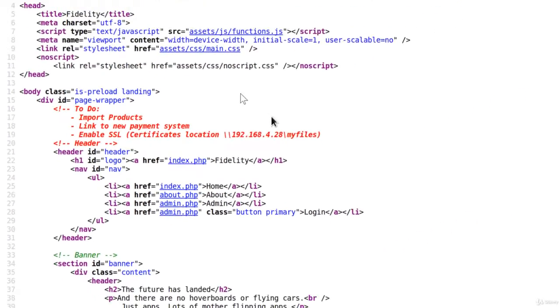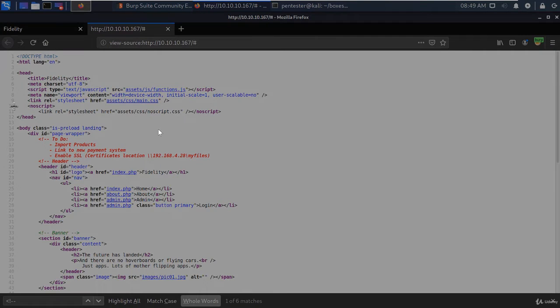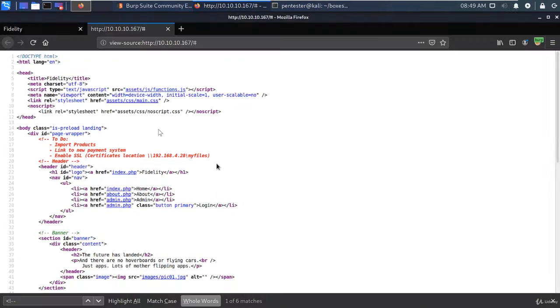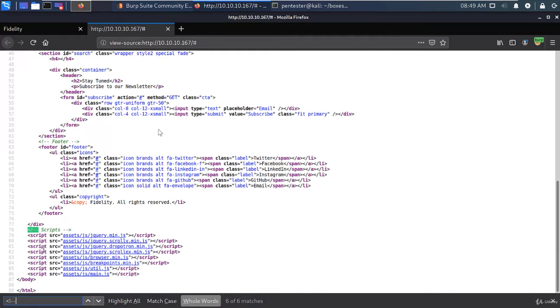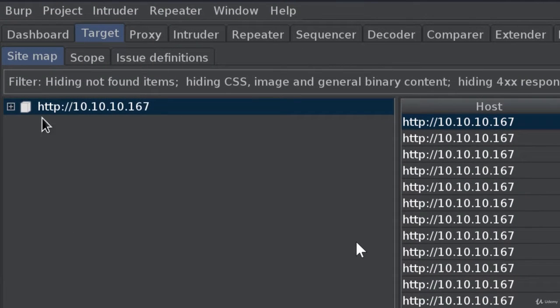So this would be a finding, right? So what we actually would do is Control, I think it's Control Print Screen, or is it Control Shift Print Screen? Yeah, Control Shift Print Screen. And then you would grab this and put it in a report to the client. But yeah, that's really interesting. We could keep looking for other comments. We could also look for JavaScript. And we can go through all of these if we wanted to. But let's look at what Burp found.